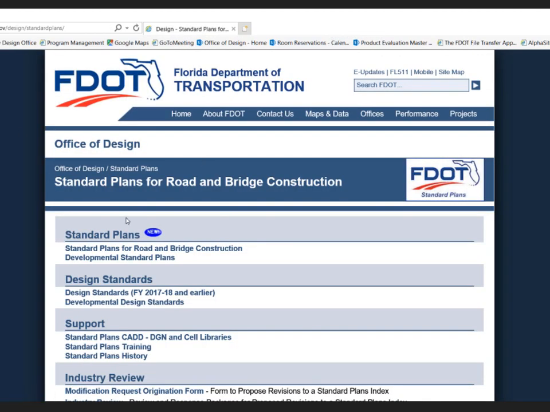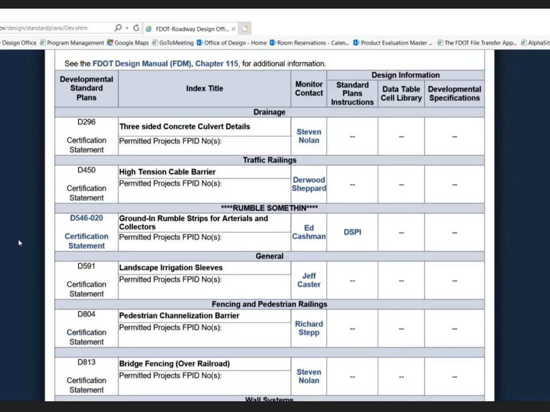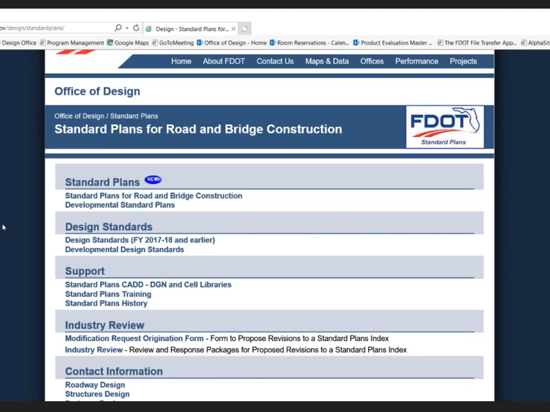So from there, just go back to the main page again real quick. We do have two different listings for developmental. There are ongoing projects using developmental design standards. As we convert those to the new name and numbering convention, they'll get updated under this developmental standard plans link. Right now, if you go to developmental standard plans, you'll see the complete listing of all the developmentals that are available. But until they're requested, we'll be updating the links that are active on this site and adding the projects that will be used under the standard plans implementation.